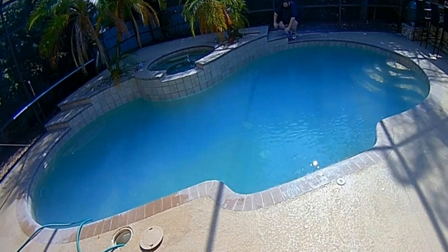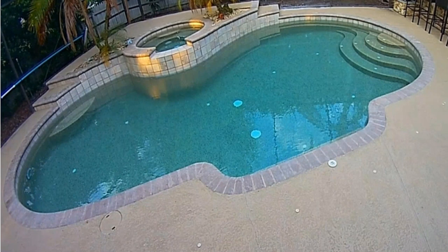So he added Phosphory Max. He watched the pool cloud over. He added chitosan clarifier along with it, which is always a good idea if you're going to do a high level phosphate remover, to add a clarifier along with it. So he added the chitosan clarifier, and the very next morning, the pool was crystal clear. Now, it looks like it has a green tinge to it. He assured us it's not green at all. It's just the way the lighting hits the color of his pool surface.